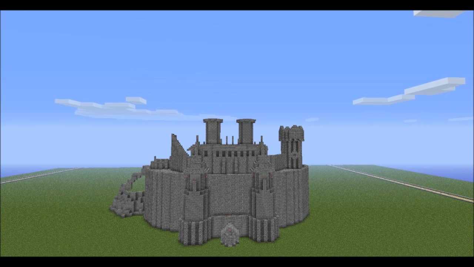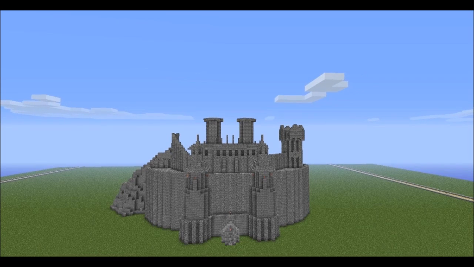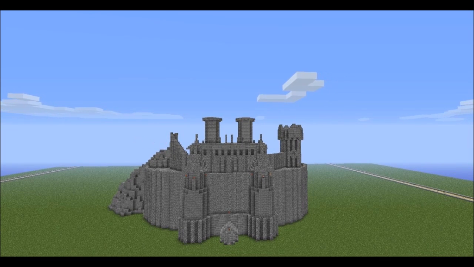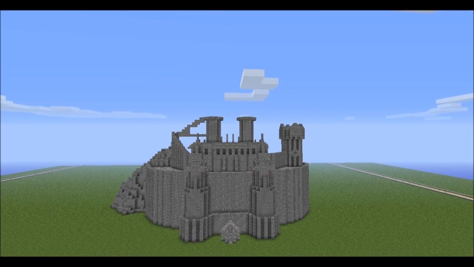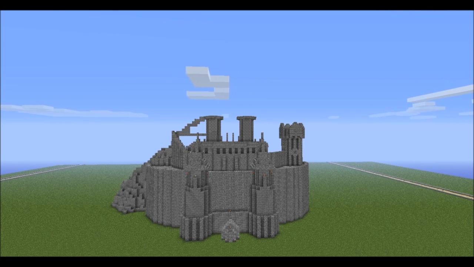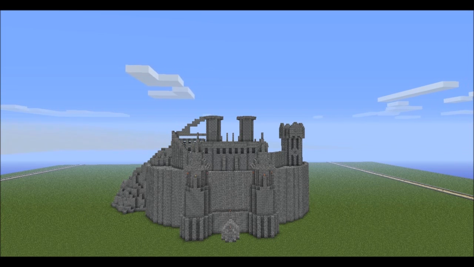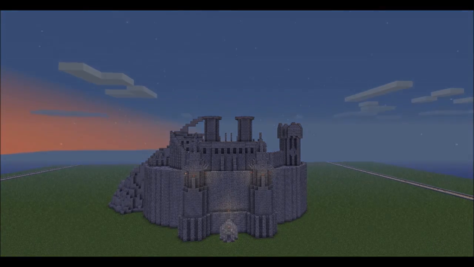And now I'm starting adding some of the rock face. I'm not going to do the whole of Mordor around it, like all the rocks and mountains, but I'm going to add a slight bit because there's bits of towers built on it, and it's really important. So I'm building up a slope out of stone, which will go back here and over quite a large area. Making sure to make it not even at all, to make it look more natural, whereas the rest needs to look very man-made.